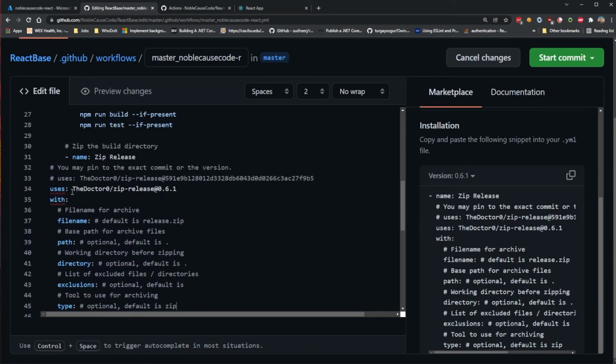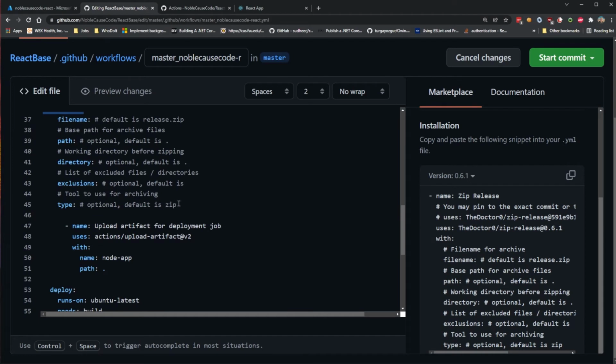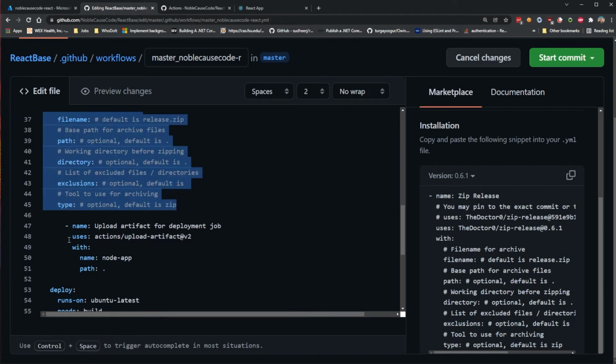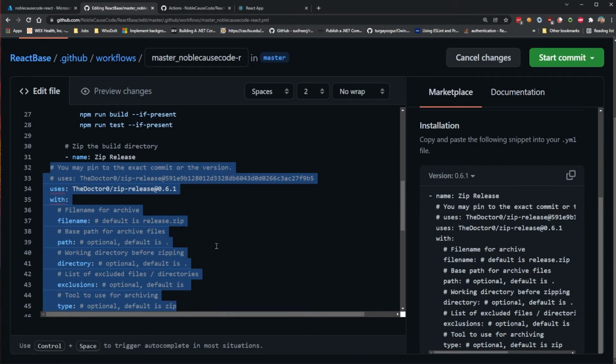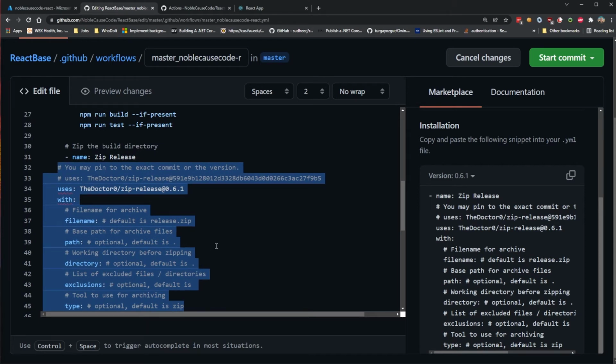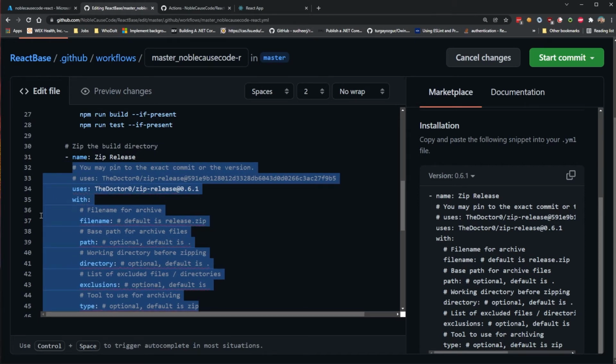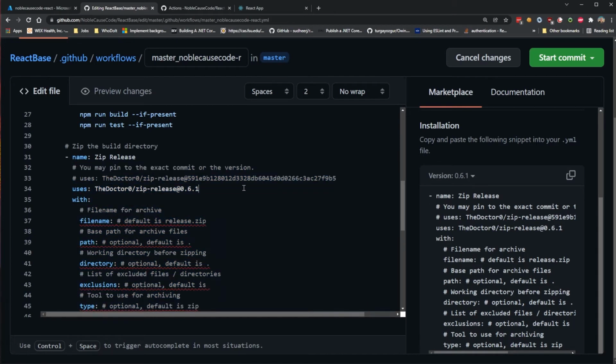So I have to bring the uses in line with the name here. I'm just going to select all this to here, because I didn't mess with this upload artifact. I just added this section. And I'm just going to hit tab a couple times, 3 times, until uses lines up with name. I think we're good there.